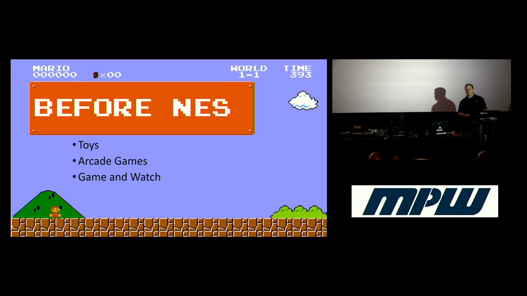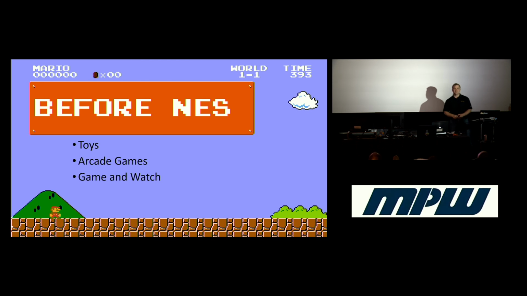And they actually had an arcade game that had done really well in Japan. The English title is Radar Scope, and they sold a lot of it. And so they thought when they brought it to the United States, they would sell a lot of it. And so they produced a ton of them, shipped them over here. And Radar Scope did not do so well in the United States. And what was very common at that time for arcade games was you would actually have an upgrade kit for the cabinet. It's strange to think about as software professionals that our software would be housed in these giant wooden cabinets.